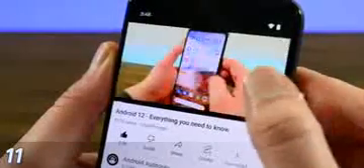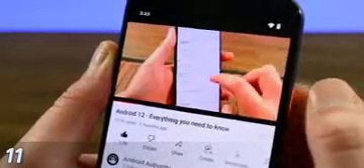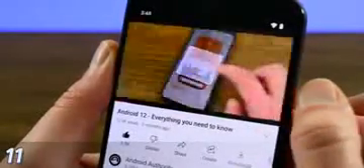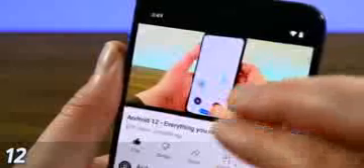You can double tap on either the left or the right side of a playing video to skip forward or backward by a few seconds. You can adjust this in the settings under General, then Double Tap to Seek. YouTube also extended that functionality after introducing chapters — you can double tap with two fingers to instantly move backwards or forwards a chapter, which will be really useful for this very video.